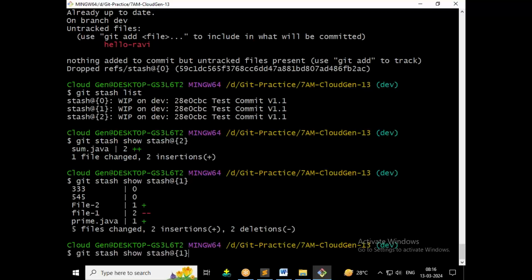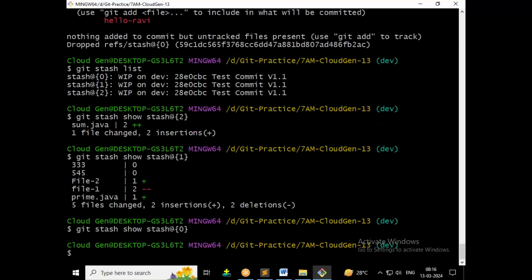Okay, git stash 0 at present shows nothing, because maybe those files inside that stash ID are untracked files. For that reason git is not showing those untracked files in the stash memory. If we want to see them, we need to pop them out.